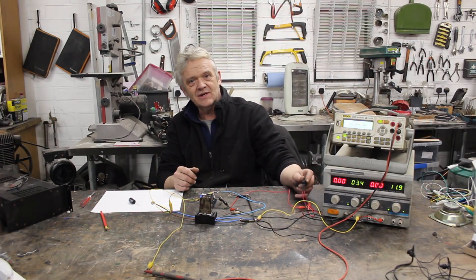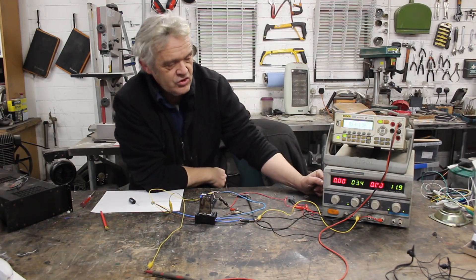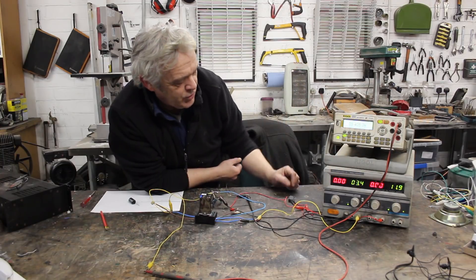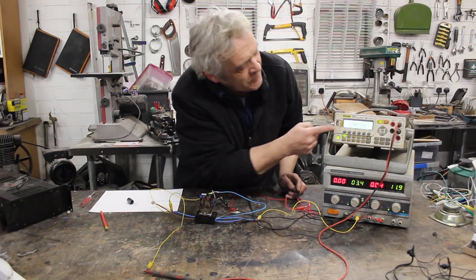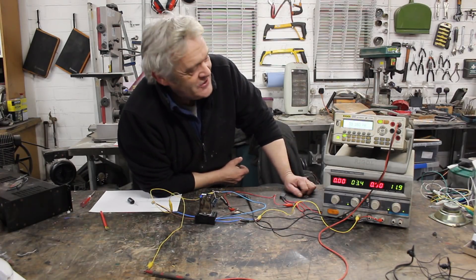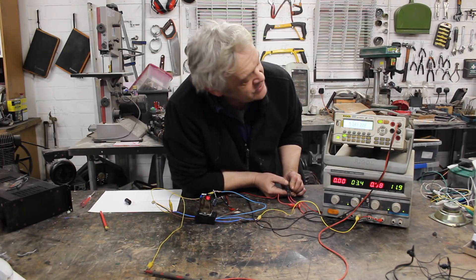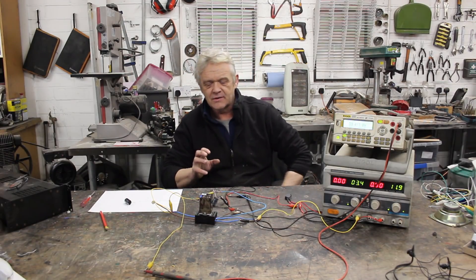I've got a little control switch here to control those switches through the coil on the relay. Now if you have a look at the voltage out that I'm reading there — that's the voltage across the capacitor, the voltage out of that circuit: 3.4 volts. And of course my voltage in is also 3.4 volts. Now watch this — I think that is far more awesome than it first appears. There's the voltage, which is pretty much the voltage in. Start pressing that switch and the voltage out changes depending on how fast I press that switch. That is super cool.